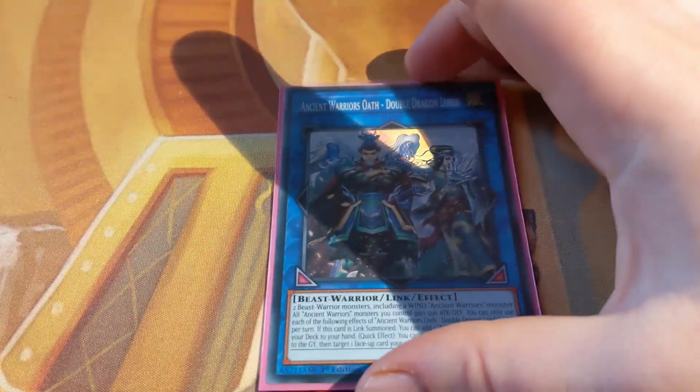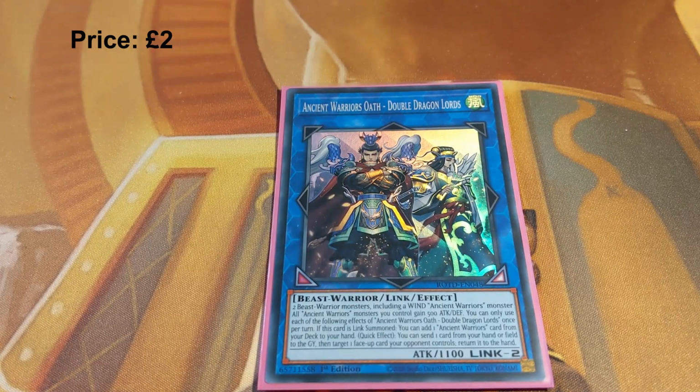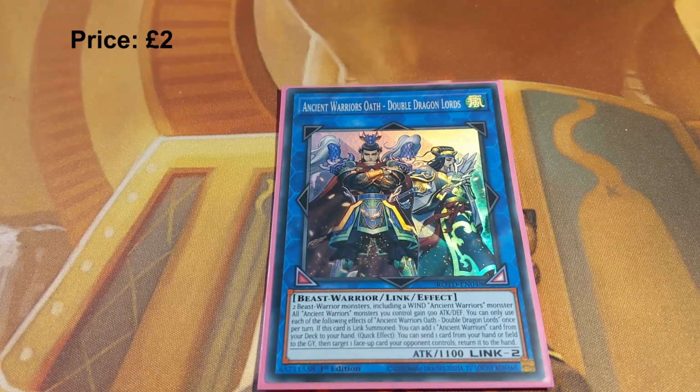We have one Ancient Warrior's Oath, Double Dragon Lords. This, again, we dodge the summoning requirement by making it out of our graveyard. And this, again, is two downward pointing arrows, which is very, very useful. And it has a really, really useful quick effect to send a card from our hand or field to the graveyard, which, again, will trigger our Tri-brigade effects, and then bounce a face-up card our opponent controls. So, again, useful interruption, good arrows, easy to summon, activates our Tri-brigade effect. It does everything we want in this deck.